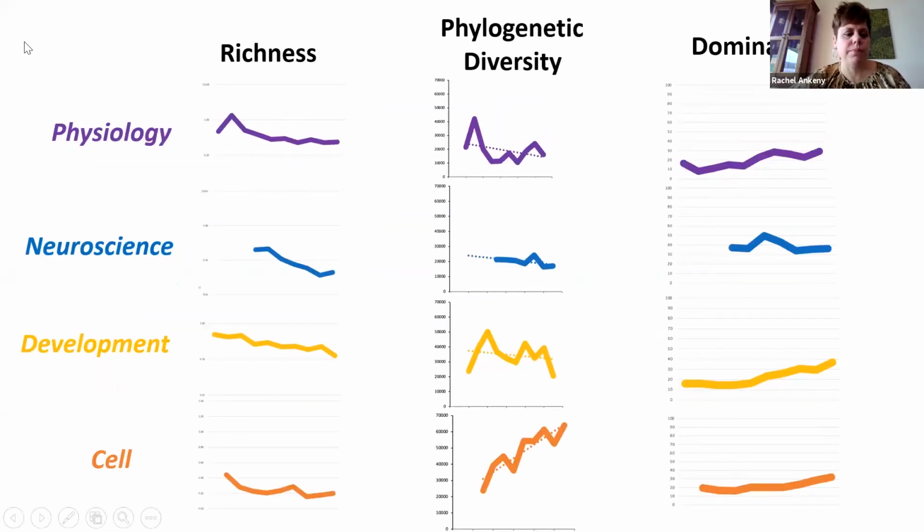Here we have four of the journals representing the fields against each other. And you can see, depending on whether we pick richness or diversity or dominance, which organism is the most popular as a measure, we see different sorts of problems. And in some way, answering the questions we want to answer is at the intersection or the overlay of these different kinds of metrics that we're able to generate out of our data.